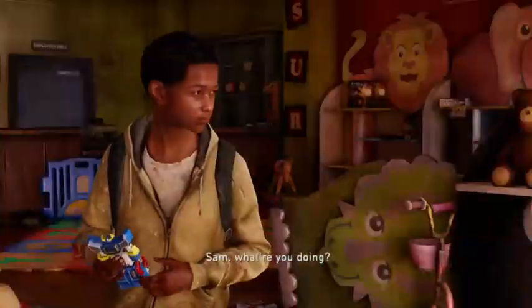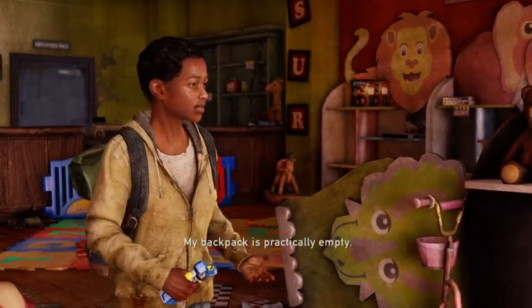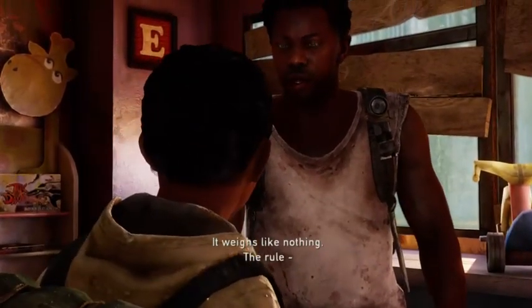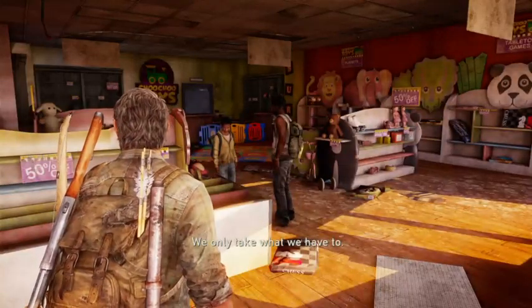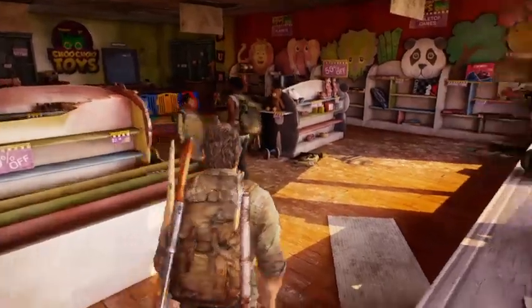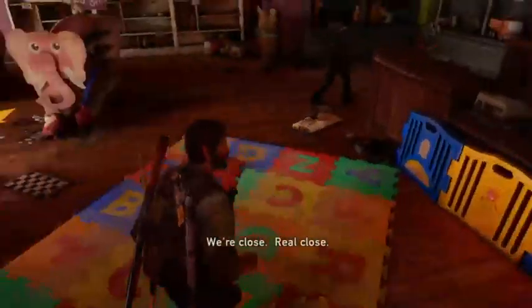Sam, what are you doing? Nothing. Get rid of it. My backpack is practically empty. What's the rule about taking stuff? It weighs like nothing. The rule? What is it? We only take what we have to. That's right. Now come on. How far is this place? I doubt there's any useful loot in a toy store.